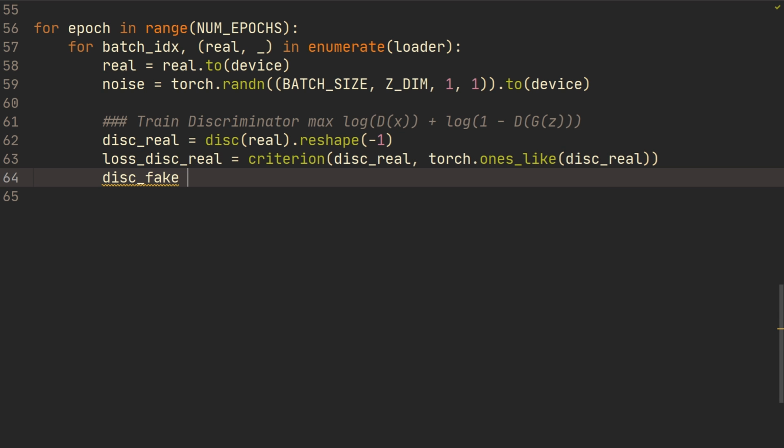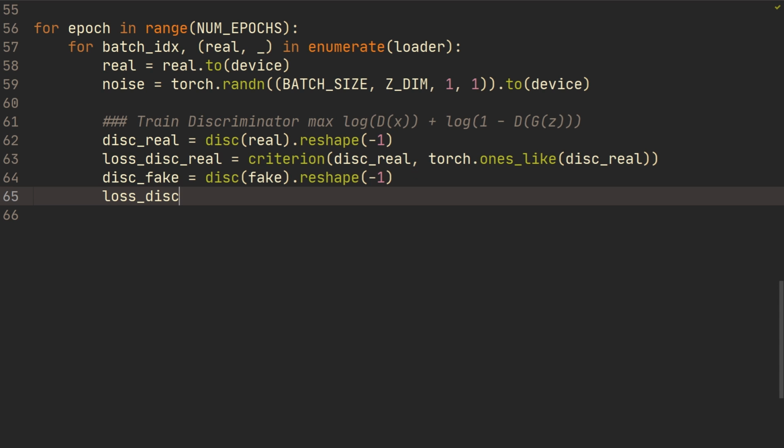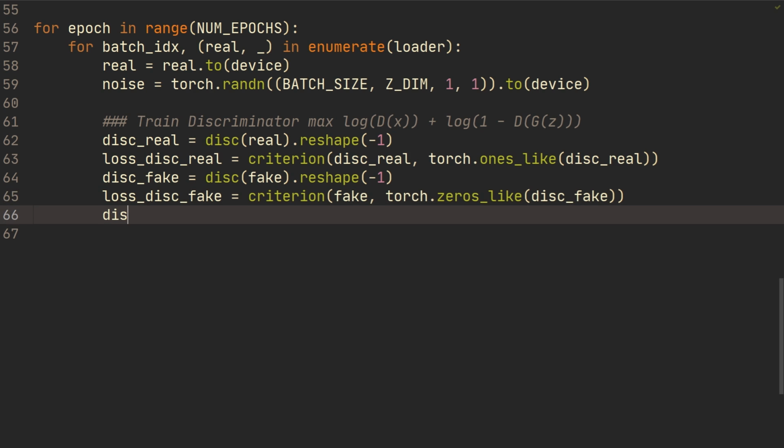Then we've got to do the fake one, so disc fake is discriminator of fake, and then .reshape(-1). Loss discriminator on the fake ones is going to be criterion of disc fake, and then torch zeros like disc fake.